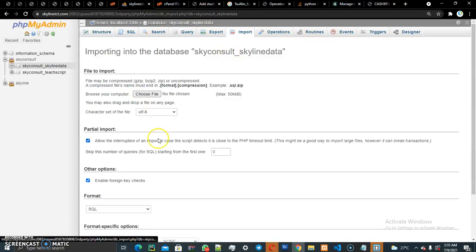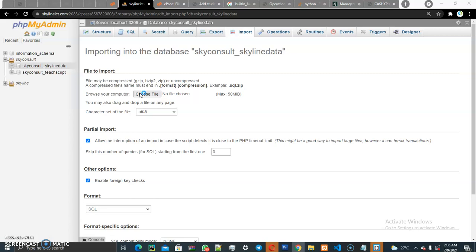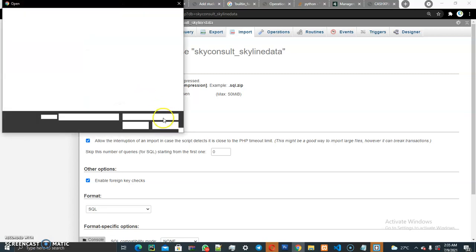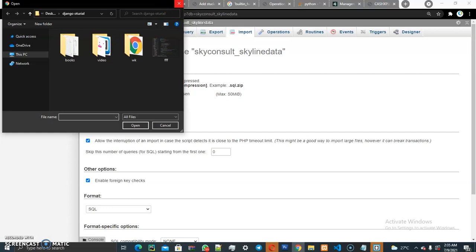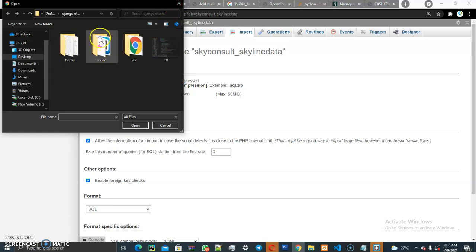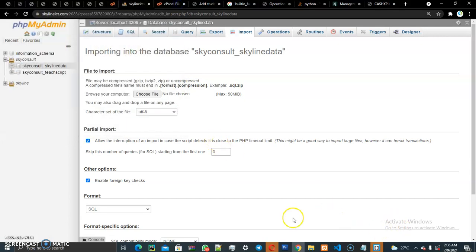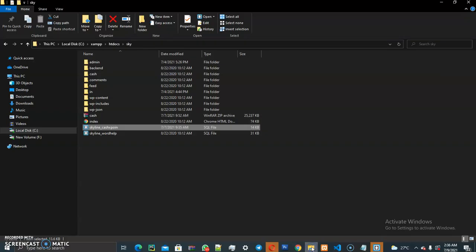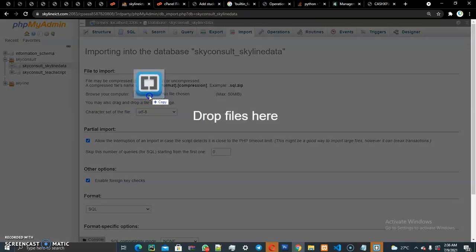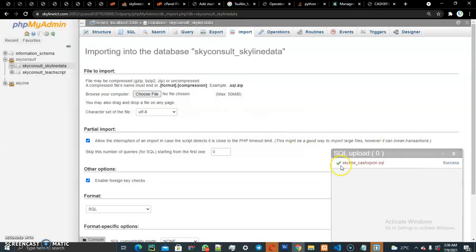Click on import. So this is where we're going to browse. We're going to click to browse to get our database name, but we're not going to be using this section. What I need to do is to just drag and drop the database information there. You can browse and locate wherever you've installed your database files, which is what we call SQL. So I'm going to be using any of this. Any of this can work. Doesn't matter. Then drag and drop it here, so whenever it's done successfully.